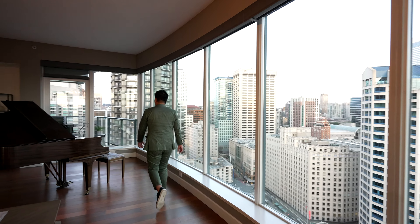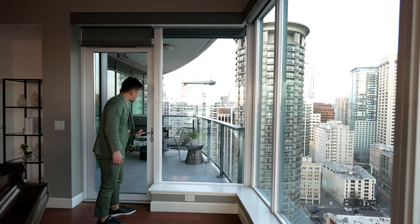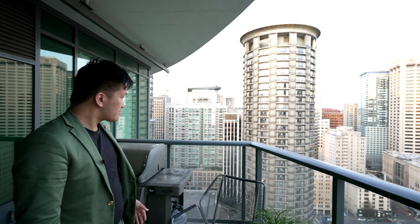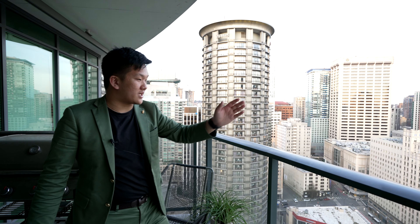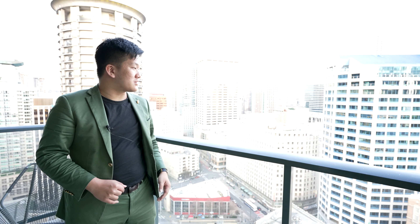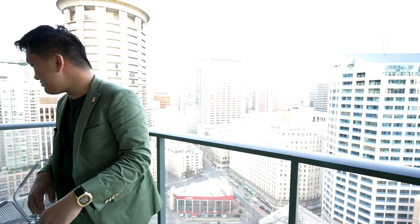Now we're going to go into the other balcony. This one is more so for grilling and a cookout. You guys can see this one's facing east, but you still have that glimpse of 4th Avenue right there. It really reminds me of a New York City penthouse — this is incredible, and you get it for only just under $2.4, $2.3 million. You guys have all this view for that price, which is amazing.